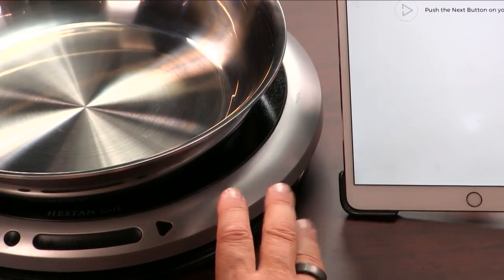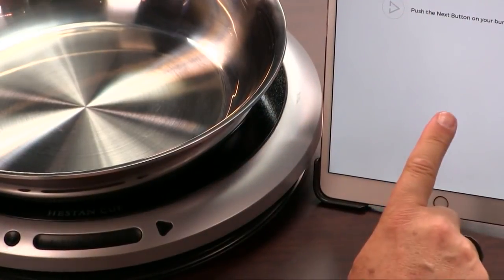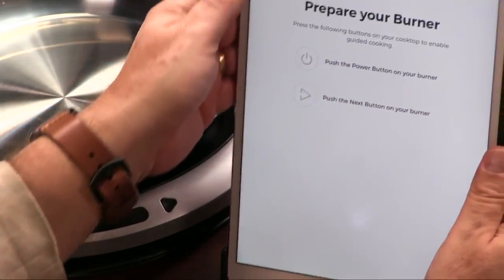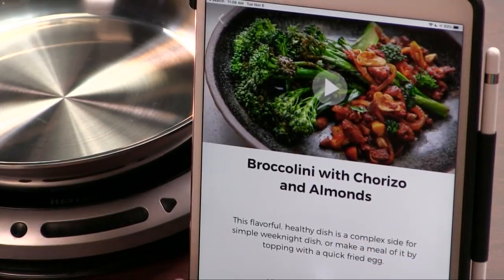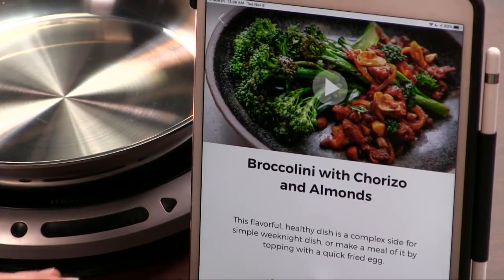So if it were, lights would light up, things would happen, and this actually controls the software. The software controls the temperature of the burner. It goes all the way down to 200 degrees, up to 350 or 400. And so what will happen is, kind of automatically, the burner will get turned up, turned down, simmer, boil, whatever it needs to do to make the recipe.